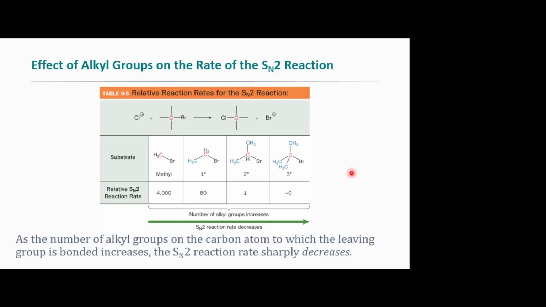So this right here is going to be the effects of alkyl groups on the rates of your SN2 reaction. Remember where we hindered our bases and made them worse for SN2s? Instead of hindering your base, you're hindering your substrate. So we're crowding out that substrate. Instead of assigning the defenders to Michael Jordan, we're assigning them to the basket, and we're crowding out the basket.